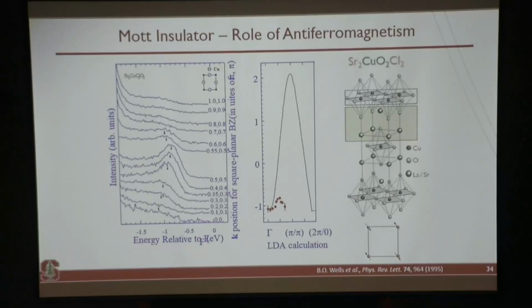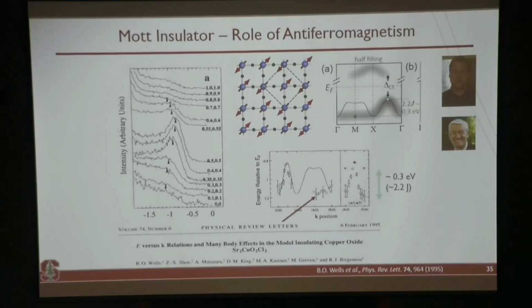Okay. And this actually is the work we did with Bob when he was still at MIT. That is a beautiful system, and this work by Barry Wells. And you can see that that is the theoretical prediction, and that's the measurement. Two things happen. One is you can see it reaches a maximum halfway at (π/2, π/2). Second is that the bandwidth is severely narrower than this. And it turns out that this bandwidth is completely controlled by the exchange interaction of the system. It's telling you how important the spin interaction is in this system, and the J can be independently measured by neutron scattering. This works very well setting the scale.